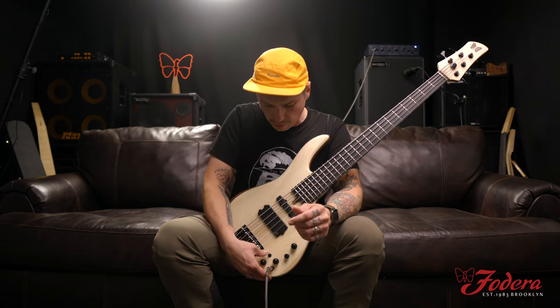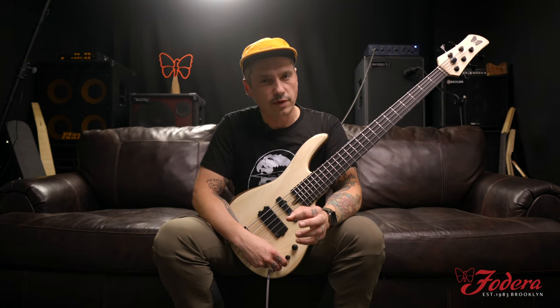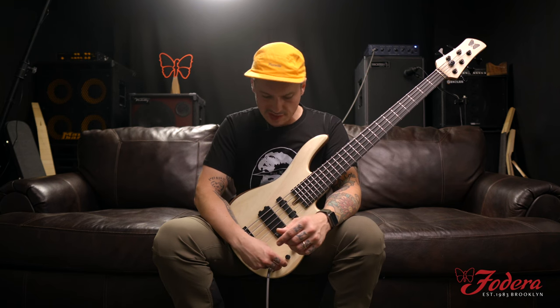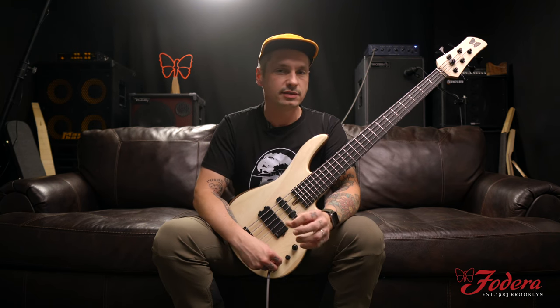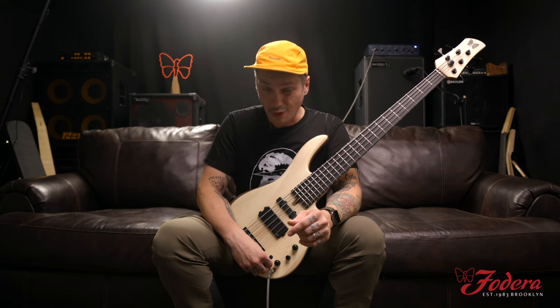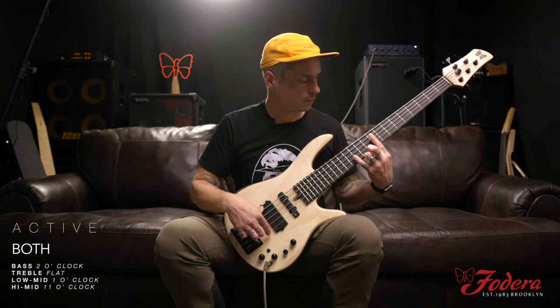Now, let's check out the active sound. So I'm gonna turn this bad boy on. This is lacking a little bass before, in my opinion, in passive. So I'm gonna boost the bass to, let's say, 2 o'clock, give it a nice little something something. Treble, I'll leave at 12 o'clock. Low mid, 1 o'clock. High mid, about 11.